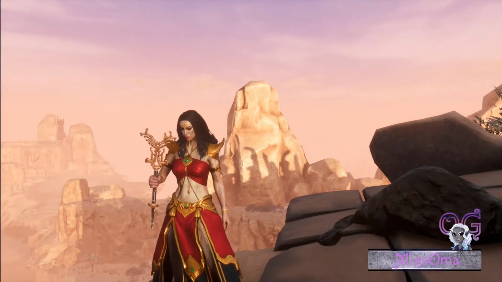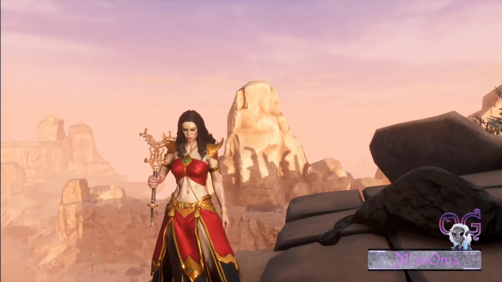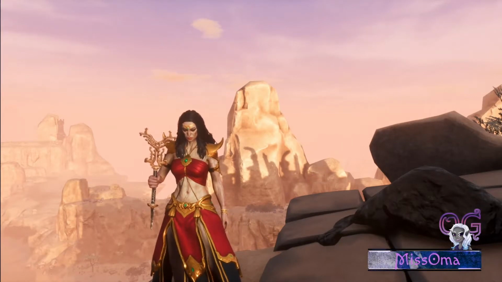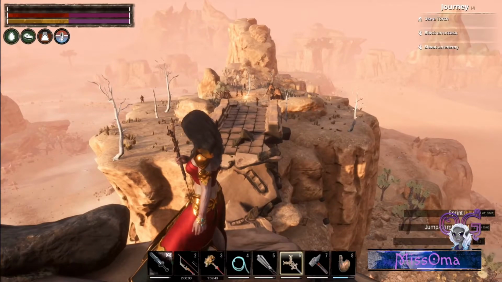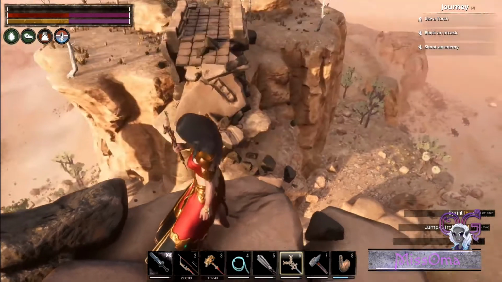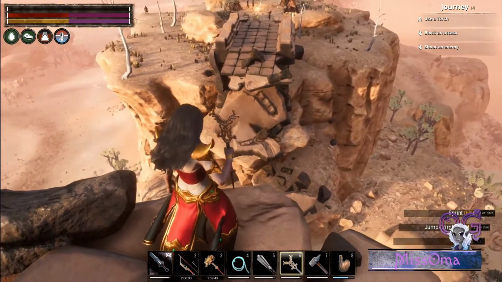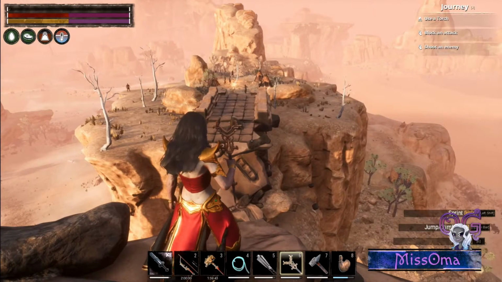I cannot test the Detect Corrupted because I don't have any players on my server right now that are corrupted, and it is a solo game. But I can show you the Ice Bridge. And what better place to show you that than right here. This is the Tower of Bats. There's quite a large gap between here and over there. So I'm going to go ahead and create an ice bridge between the two places.